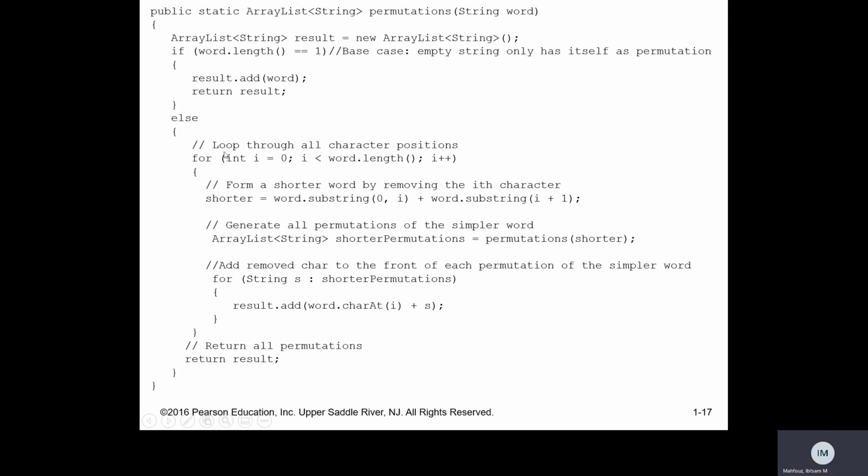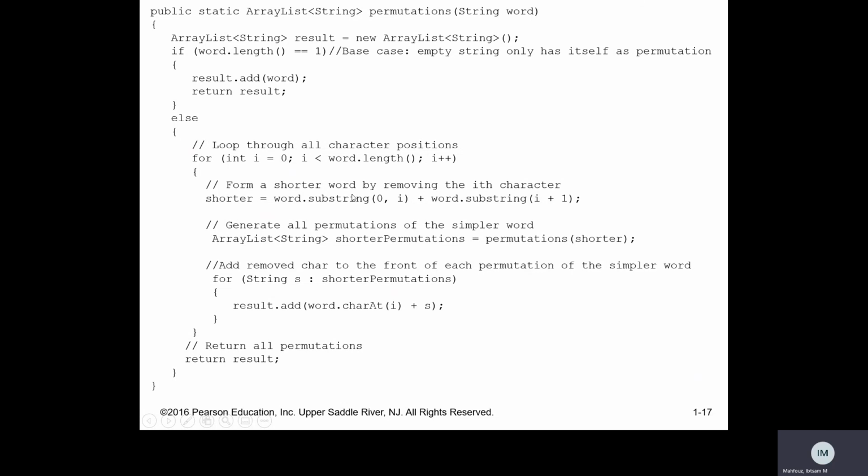Well, what if I have more than one letter in there? What I need to do is go through every single character, and I'm going to take that character out, like the E, for example. Then I want to do a permutation of all the other letters in this word.